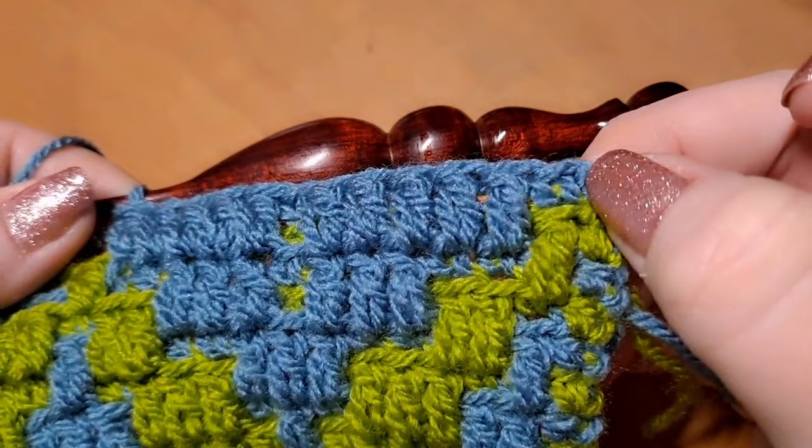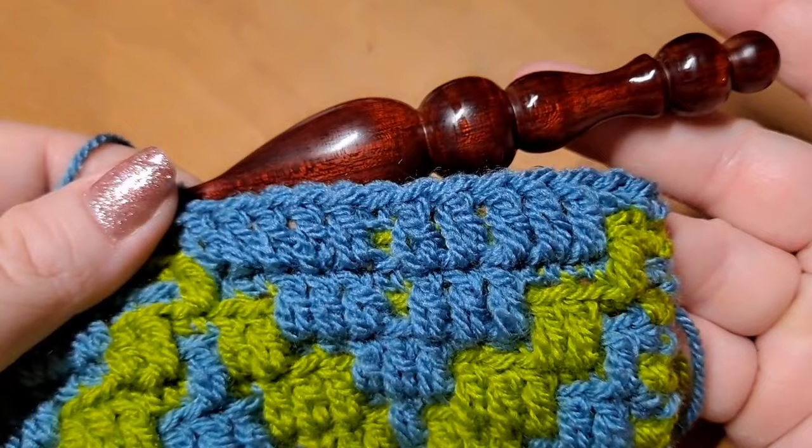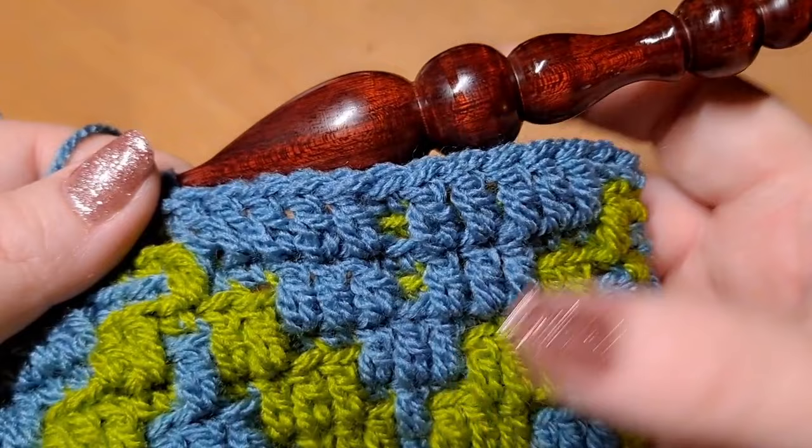Row 11's repeat begins with 1 single crochet, 5 double crochets, 1 single crochet, 5 double crochets. So you're literally just doing 1 single crochet, 5 double crochets all the way down the row. Super, super easy. We'll meet back when you're ready to work on row 12.